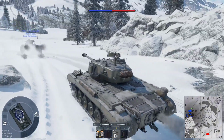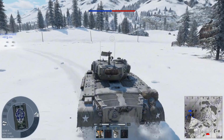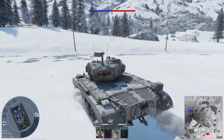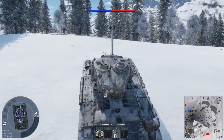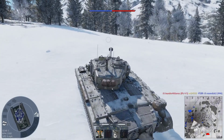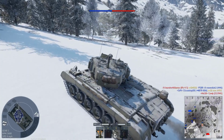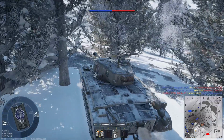Hello? M26, can you go a little bit faster, dog? This is pathetic. I'm holding W as hard as I can, and we're going 14 miles an hour. This is absolutely pathetic. Am I even gonna be able to make it up this hill? Come on, man. Watch, we're gonna spend all this time and all this effort to make it up this hill and just get shot in the side from over here somewhere. This is crazy, dude.